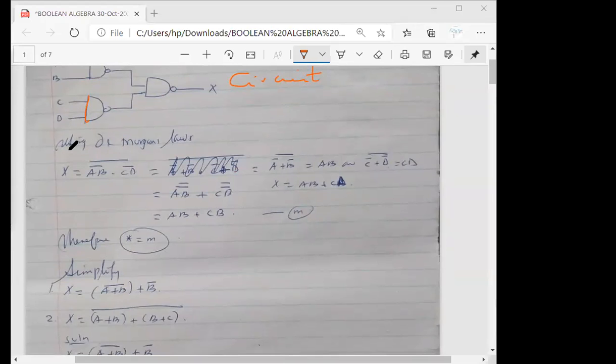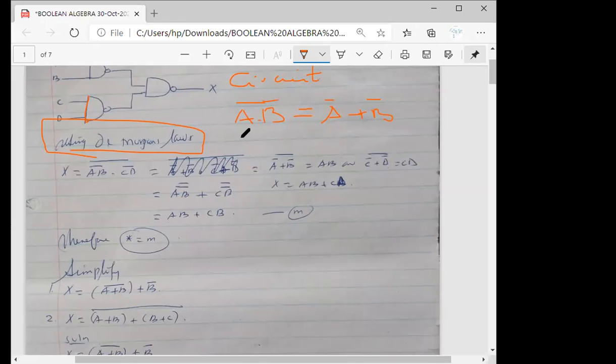So using De Morgan's laws now, we are able to simplify this problem. What does De Morgan's law say? That if you have A, B, bar, for example, this becomes A plus B, you distribute the bar to each. What happens is that now you are changing the dot or the multiplication, which is the AND gate, to become the OR gate. To become the OR gate. That's what happens with De Morgan's laws.